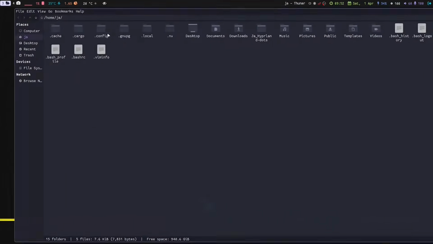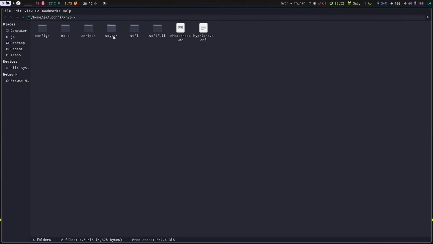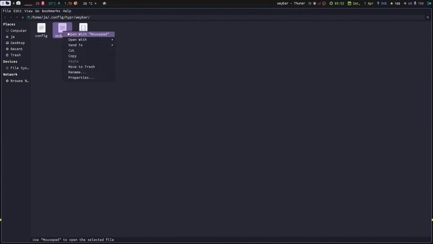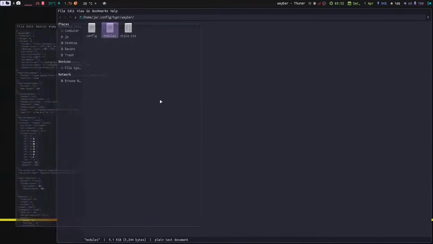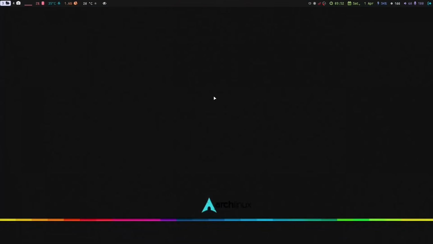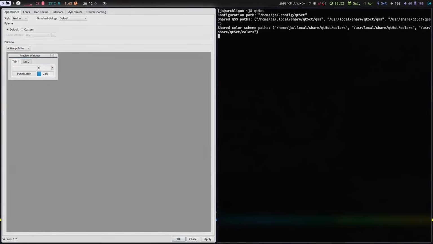So most of the configuration files, super T for the tuner, are in the config. Now I have not done anything in here. And then waybar, I just fixed. Go to the modules. Now everything is too small. Now let's just change that first. So I set it up to install Qt5CT. So you can just change this.